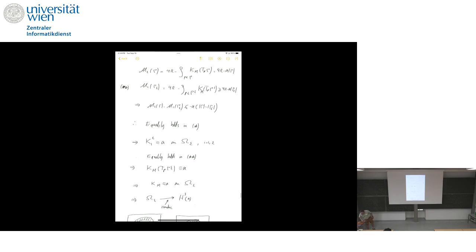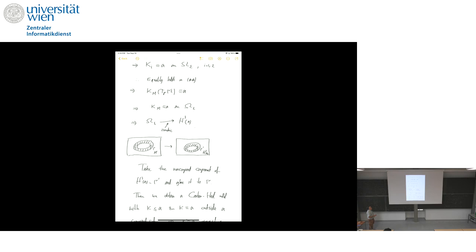Once the equality holds, then it follows that these sectional curvatures are constant, equal to A, and also equality must hold in here, which means that these curvatures are also constant. So the curvatures will be constant on three mutually orthogonal planes, and because the curvature is bounded above by A and is constant on three mutually orthogonal planes, you're going to get from that it's actually constant on the entire annulus. So because the curvature is constant on the annulus, it means that the annulus can be locally isometrically embedded in the hyperbolic space of constant curvature A. But the annulus is simply connected. So if you can locally isometrically embed it, you can globally isometrically embed it.